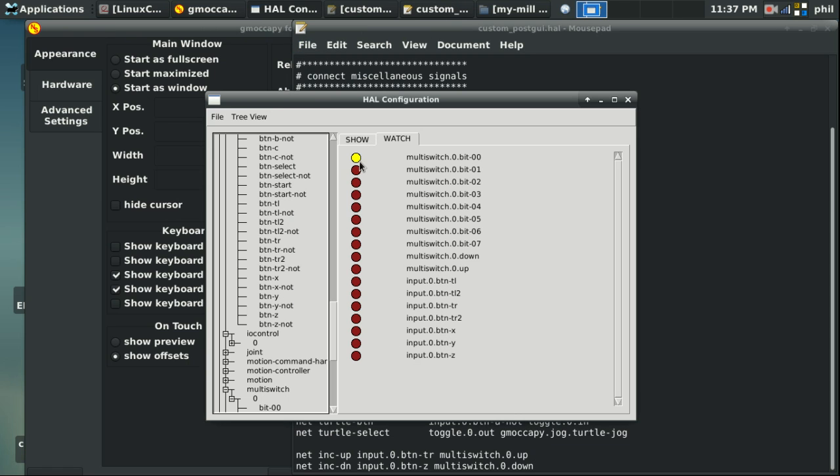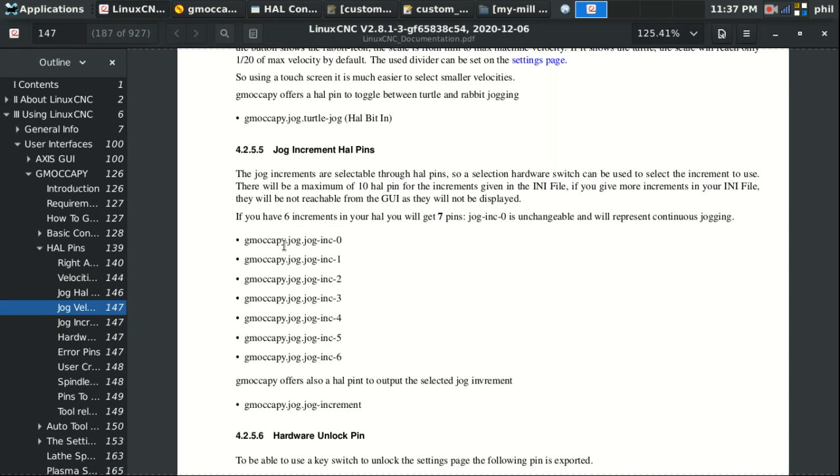At this point, we want to assign each of these multi-switch positions to a HAL pin. Those HAL pins are neatly laid out for us in the help menu. gmoccapy.jog.jog-inc-0 through 6.